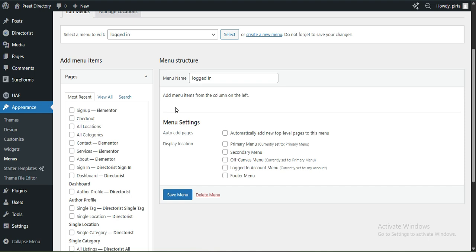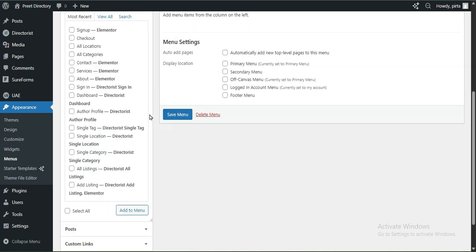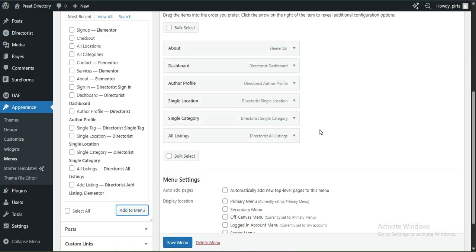For the people who are already logged in, here are the items they will see in the menu. First of all, we will select about us, dashboard, author profile, single location, single category, all listing, and we will add an option to add listing, which we will make into a button. So let me add these items for logged in people.